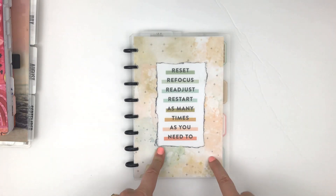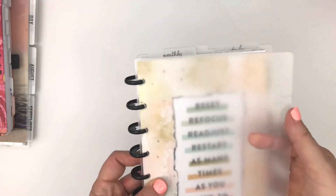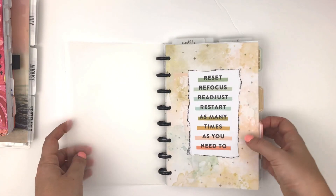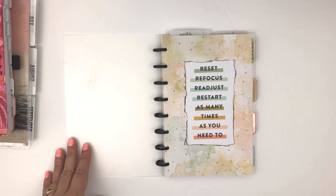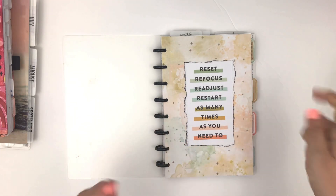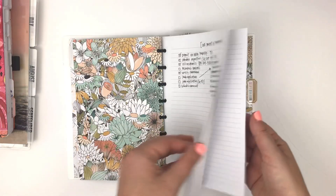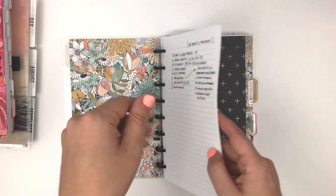Next I'm going to go to my main planner for the month. This is a half-letter size disc-bound planner. I have these arc covers on here, but you could use clear plastic to make these pretty easily. I have it set up using the Doodles and Dashes Cocoa Daisy kit, and I kept everything pretty simple because I really need this to be very streamlined. I am jumping into a busy season, so keeping this streamlined but pretty was my goal. I've learned that I just need a section in the front for notes and lists and things that I can go to quickly.